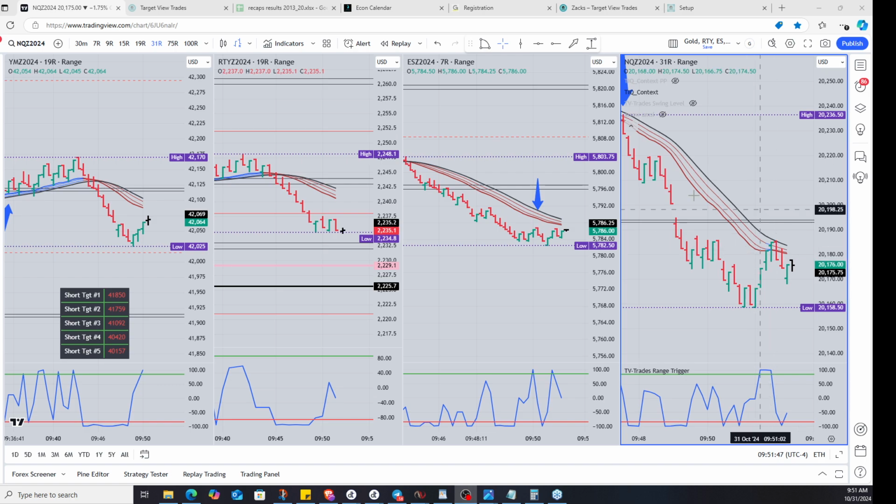Okay, so we have two trades starting to develop right here. We had the NQ that did happen, that already made its move. We have the ES that actually just got it down, it pulled out of the overbought on the up close. So we're going to leave the ES alone right here.